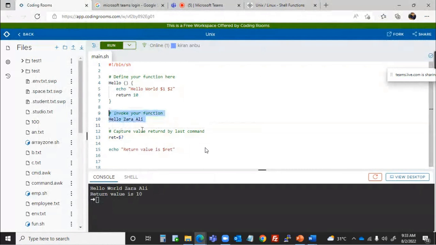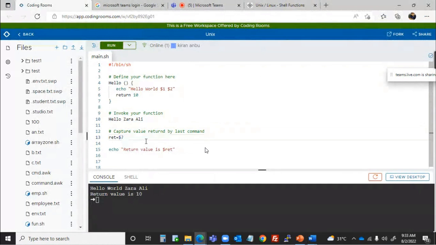And return, ret one. This one, that day we have seen about the special variable assignments, right? Normal assignment is like x equal to 5, y equal to 10. We have seen about special variables like $?, $#, $*. So $?, what will it do?